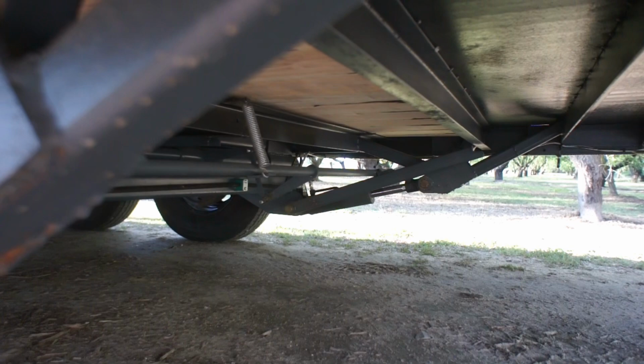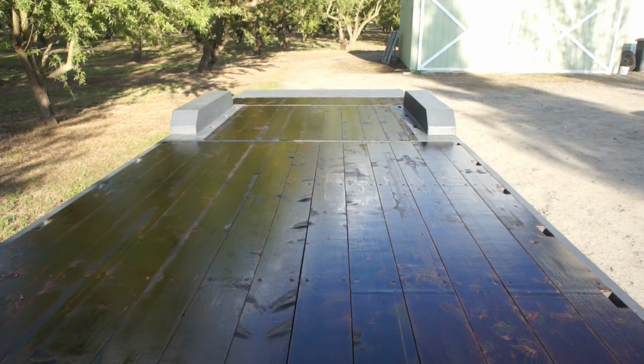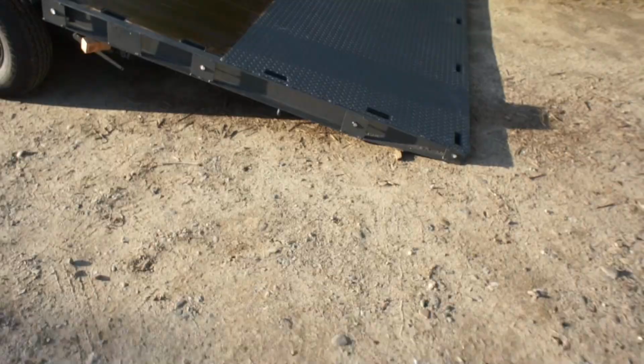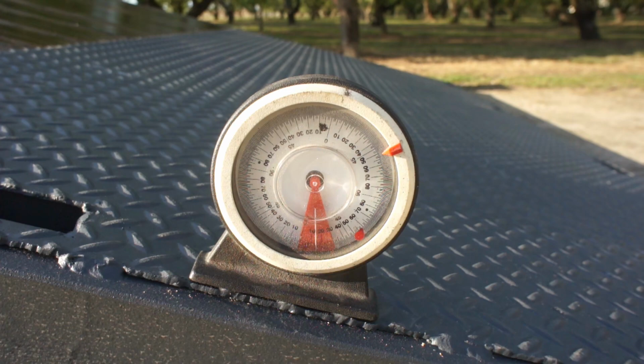I don't know if you can see, but you can see those are now clicked down below the cross member. Now when it comes down, it's basically just gonna push them. They are spring loaded, like I mentioned. And now it's just a matter of hitting down. Okay, let's put the truck on there. I thought we'd check and see what our angle was here, our load angle. What is that, about 13 degrees? So 13 degrees load angle.